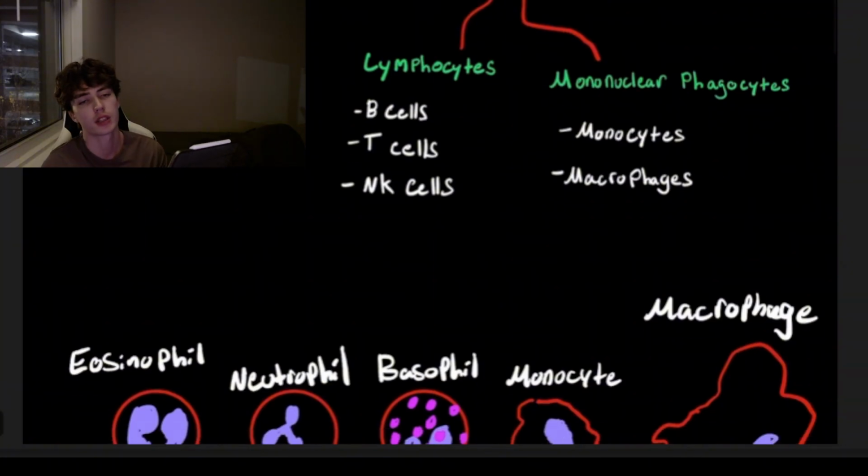Next up, we have T cells. So T cells, think of thymus. They get their name from the thymus. So these are found in your thymus. Now, T cells are important for destroying infected cells or cancerous cells and stuff like that. There are different types of T cells. There are CD4 cells, CD8 cells. CD4 cells you're probably most familiar with, or at least I'm the most familiar with them just because of HIV. Now, HIV, not that I have HIV.